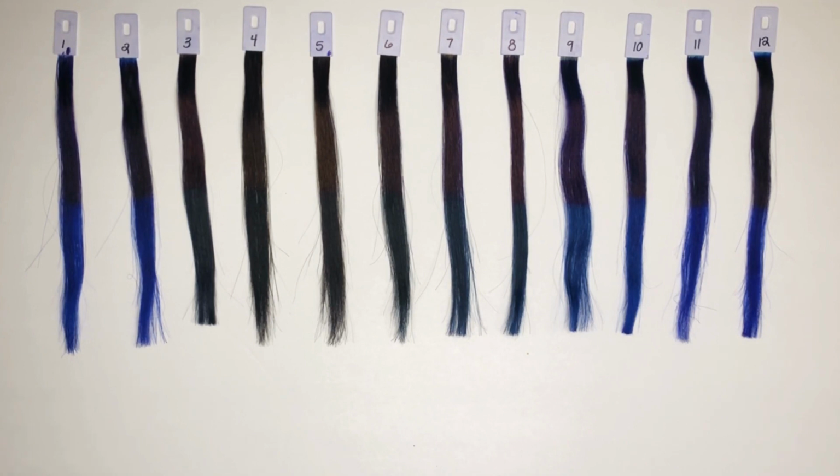So I want to say that this is a dye for dark hair, but also if you're looking for blue hair, I don't really know if this will be the one for you. But at the same time, blues for dark hair are probably very hard to find anyways, because naturally, I would assume that most blues would want to turn kind of a greenish blue on darker hair. So I guess at that point, it's more of a preference thing. So from here, I do want to get into some comparisons.